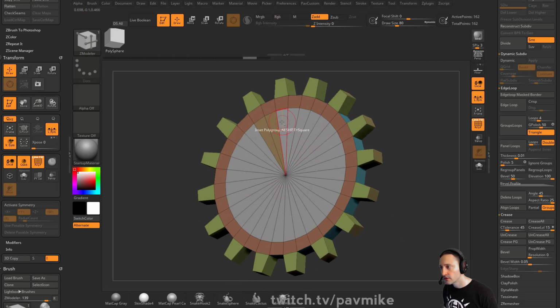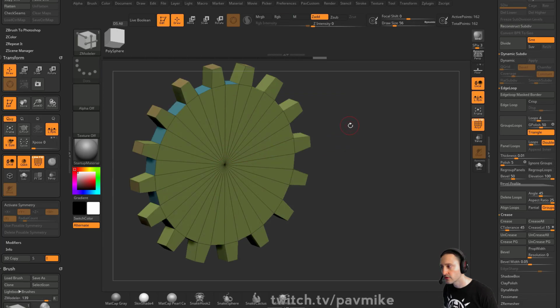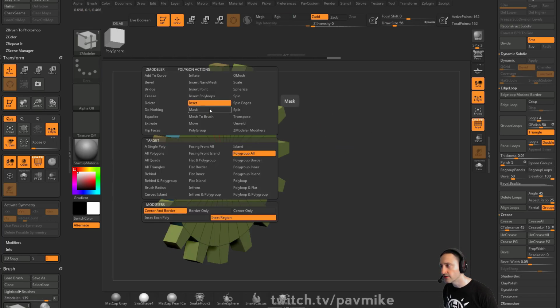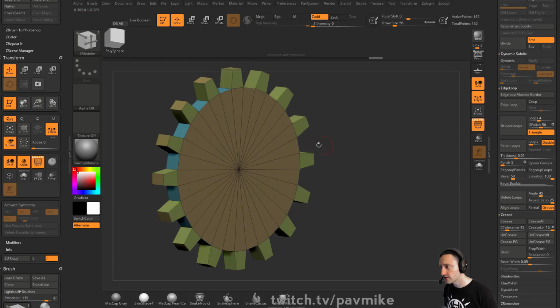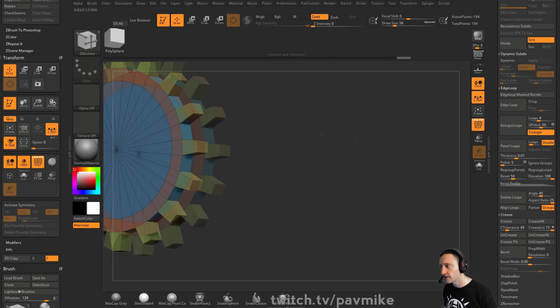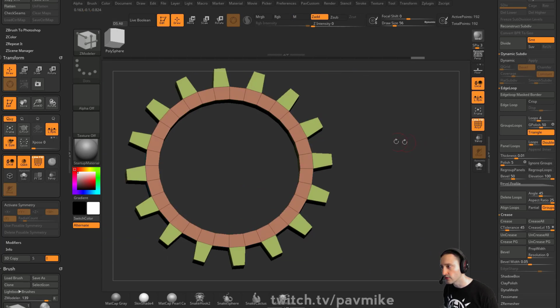Whoops. All right, make my brush size smaller here. Let's isolate this. Let's do a quick auto groups. There we go. And now when I do an inset, did that give me a polygroup? There. Let me make that more obvious. There you go. And then we'll do another inset, makes it the same radius. And now if we do a Q-mesh, we can just pull straight back. I'll go ahead and resolve those for us.